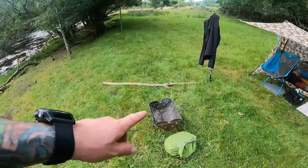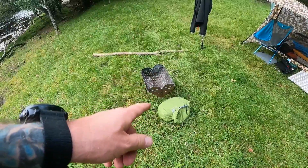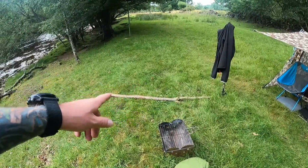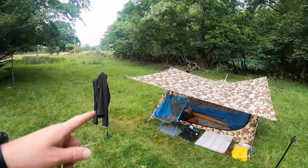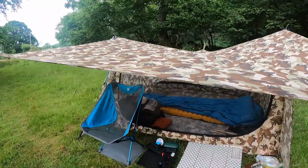I've brought me little wood burning stove with this. I've got a bag of barbecue stuff in there, so I'm going to have a little barbecue later on. I've got that bit of wood down on the floor there because I've just gone and cut a branch off over there on a fallen bit of tree just for the back end, but you've seen around there, so let's have a quick look inside.